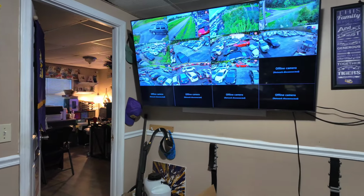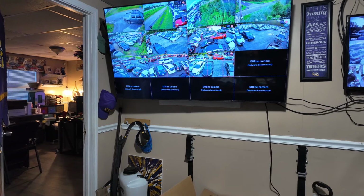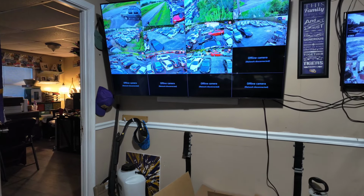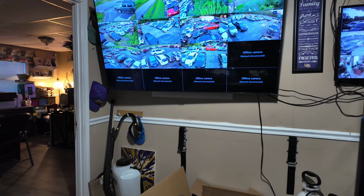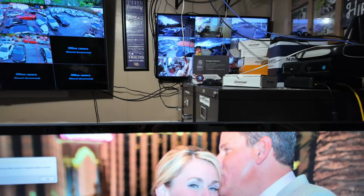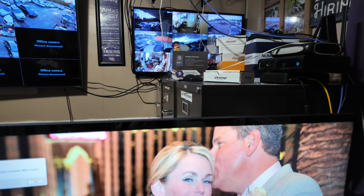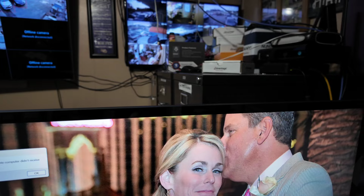All right. That's my state-of-the-art security system right there that I paid $30,000 to install, that has face recognition on it. It can tell if a face has been on my lot, when it's been on my lot. You can store stuff up to a month. Then I have this one right here, which is wireless. No, it's not wireless, but it's just one of the ones you buy off of eBay.